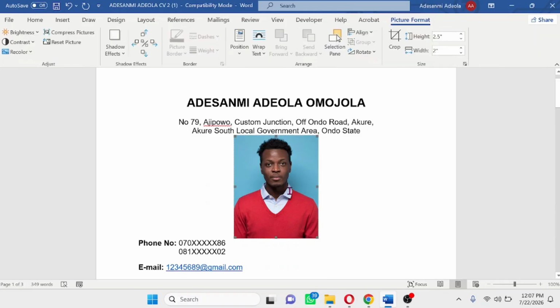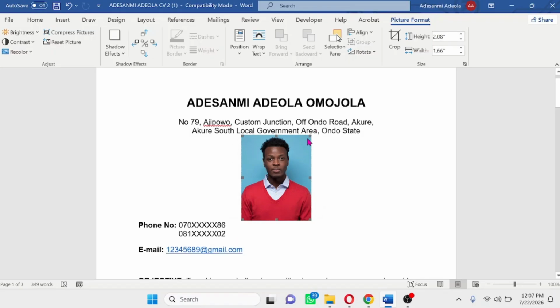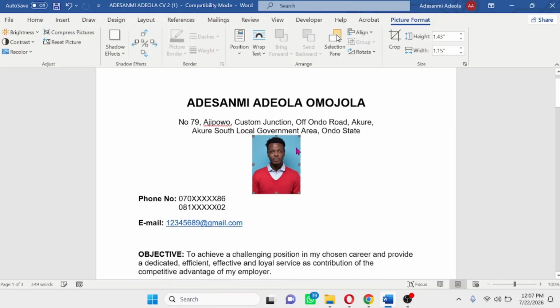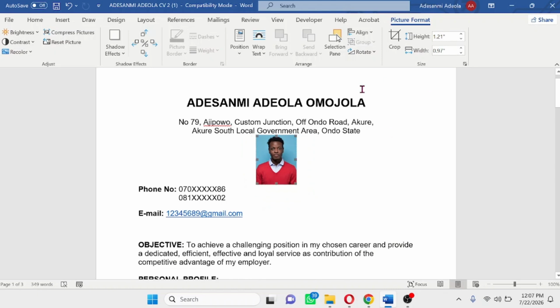I don't like it. The first thing you have to do is to resize this. Just put your mouse at the edge and drag it upward or drag it like this. It's going to resize this picture for you. Now that I've resized this picture to suit your text, then come over to this place on the format here.